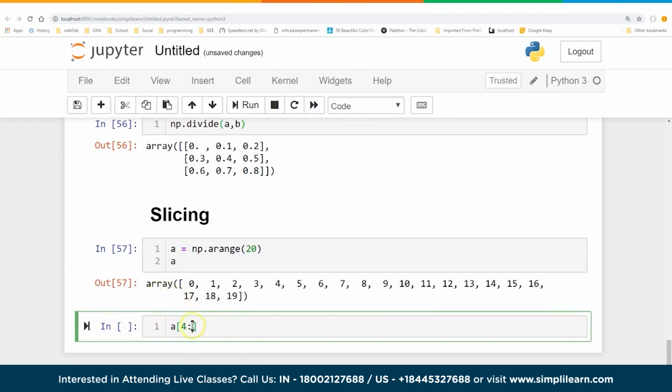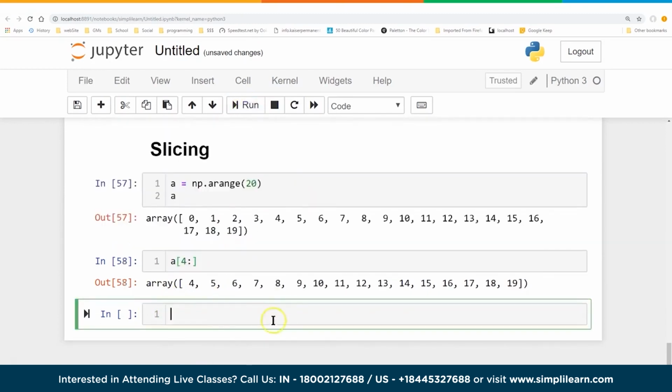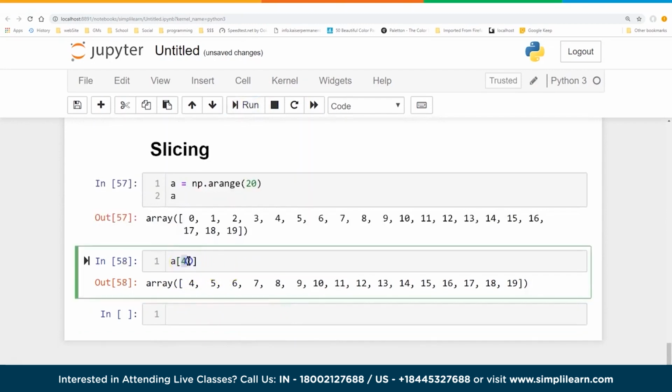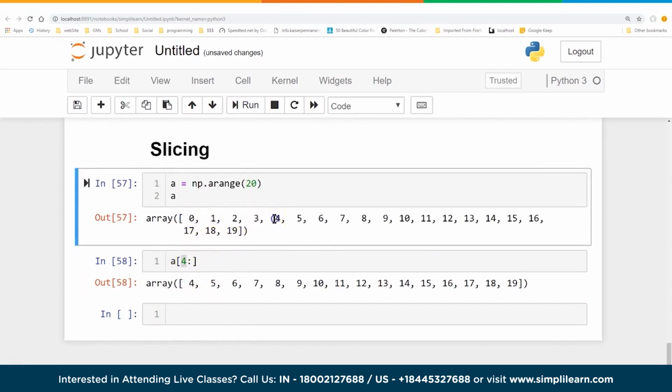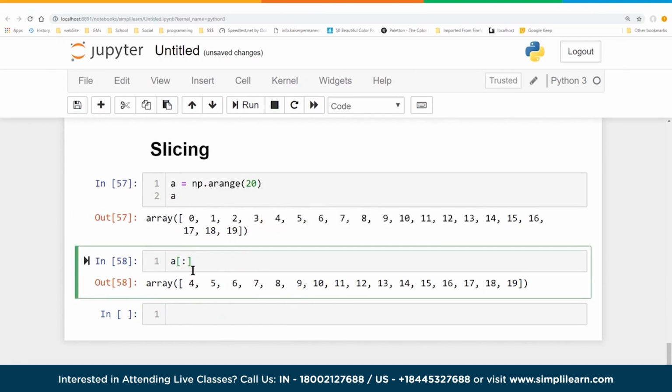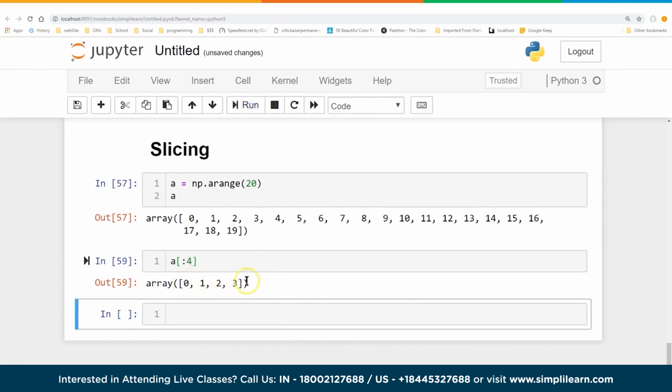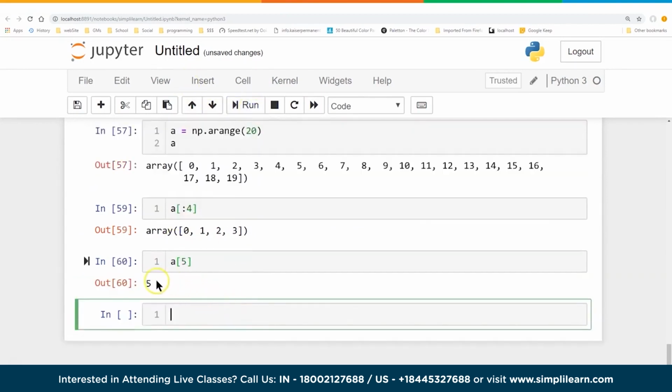So we can slice 4 on, and this should look familiar because this is the same as Python and a lot of other scripting languages. If we do 4 on, it skips 0, 1, 2, 3, the first 4 are skipped, and then it starts with this one and goes from there on. You can also do the opposite and go till the 4th one. If we run that, we get 0, 1, 2, 3. Quite the opposite. We can do a single item, so we can pick object number 5 on the list, run that, and 5 happens to be 5, because that's the order they're in.